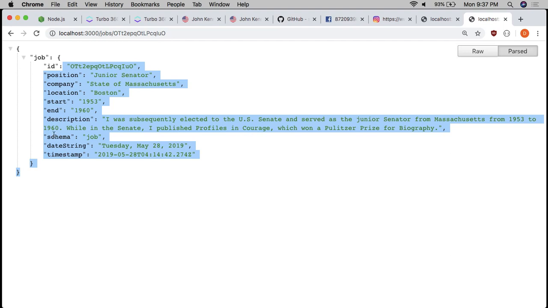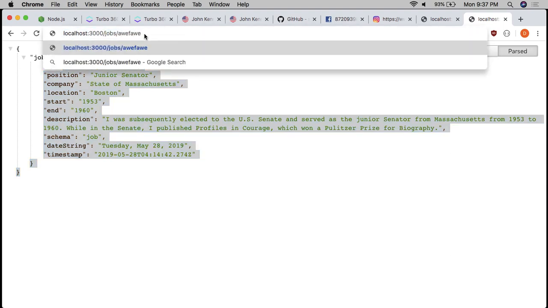So if I go back here and I just type in gibberish, what's going to happen? Not going to get anything. Now, in this case, it's going to throw back an error because this job doesn't exist, right? So it would be like me asking you, hey, what job did you work while you were in 5th grade? Hopefully you didn't work a job, but you get my point, right? Like, no, I didn't work a job in 5th grade, right?